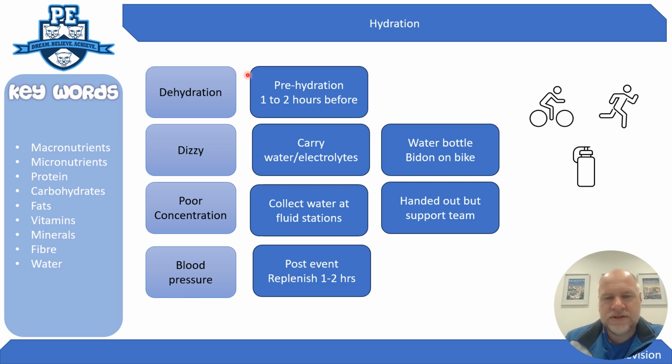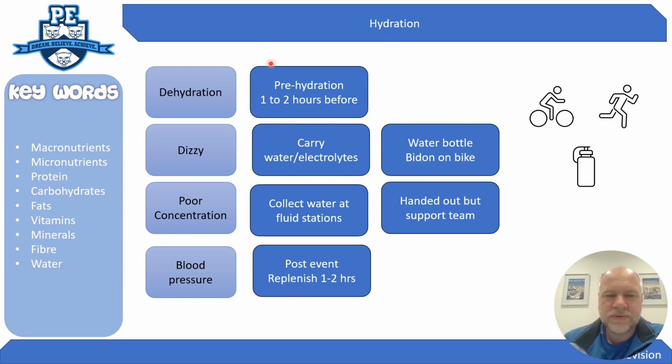So the strategies, and often it will ask about a hydration strategy for an endurance athlete, or someone who's going to be needing water over a sustained period of time. So not a short event, a longer event, like maybe a Tour de France, which could be multiple days of events, or it could be something as simple as a marathon. So they will probably give you the scenario in the exam question. But the first step we would do is to pre-hydrate. So 1 to 2 hours before the event, you're going to hydrate properly. So make sure you take in enough liquids to get you through the beginning of the race.